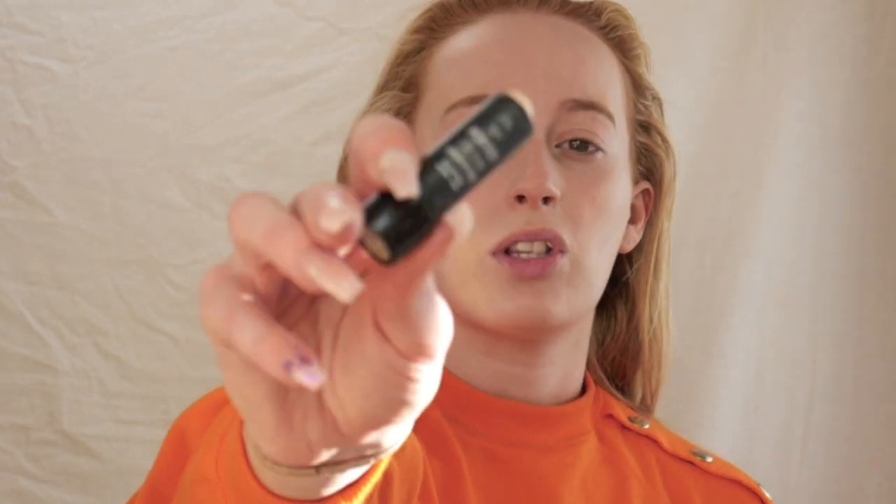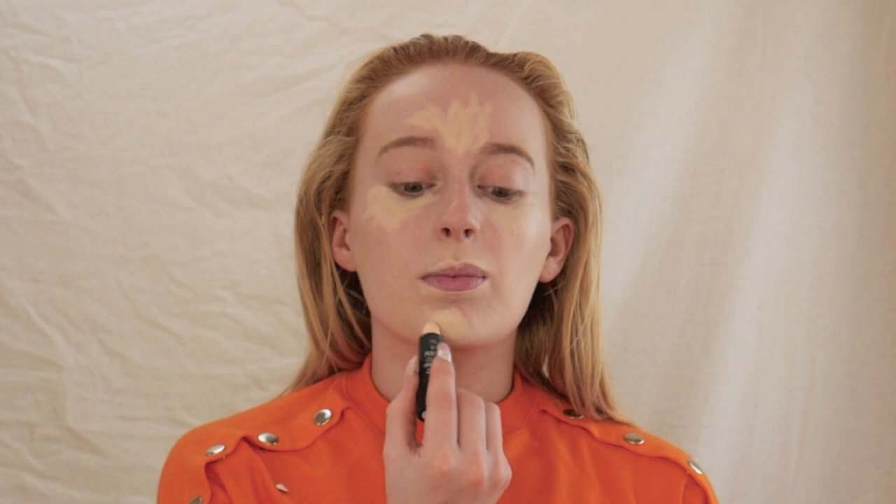Next I'm going in with the 'My Perfect Colour' concealer stick — this is a full coverage finish. I've actually used this one before; it was 99p, and honestly for 99p it is amazing. I've popped it underneath my eyes, on top of my lips, on my chin, and blended it out. So far so good, Primark! I've noticed on my nose the foundation has flaked off a little bit, but that happens to me with normal foundations too — it's just my nose. I'm going to go over it with more foundation.